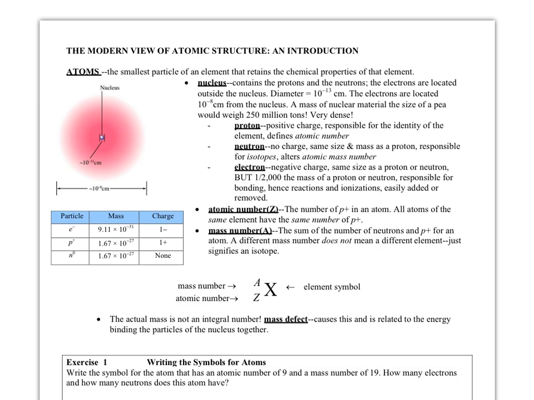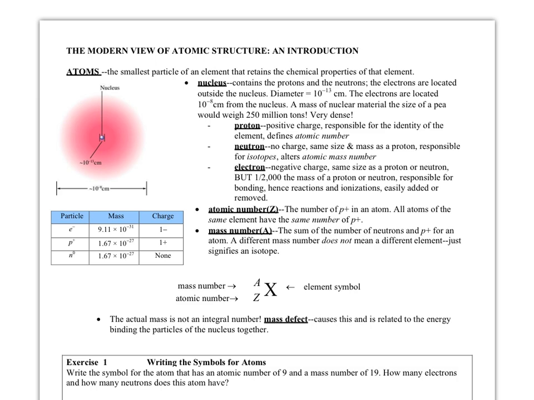Even though he didn't discover the proton itself, which he eventually did later, his experiments initially led to the discovery of the nucleus itself. We now know atoms as the smallest particles of an element that retain its whole chemical properties. So we updated Dalton's theory. While we do know now that there are protons, neutrons, and electrons within our overall atom, the atom itself is the smallest particle that still has the properties of the element.